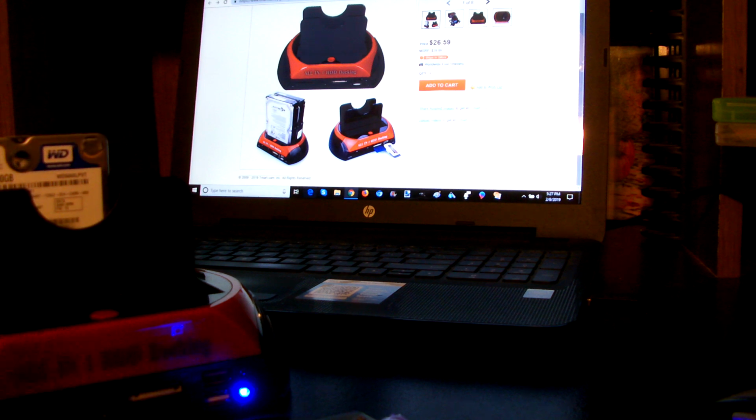Now, I didn't have to run any special software or anything. I pretty much plugged the USB drive right into the laptop. It auto-detected everything just fine. I popped these USB drives in and I reformatted them all right through this unit. So it's a great connectivity unit.